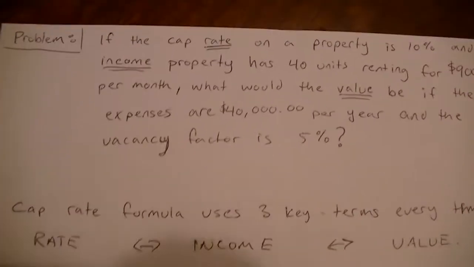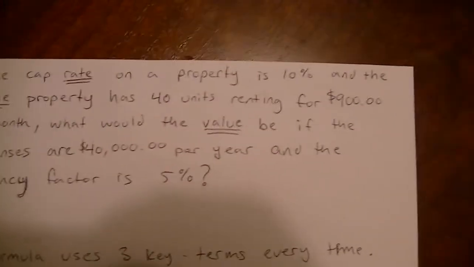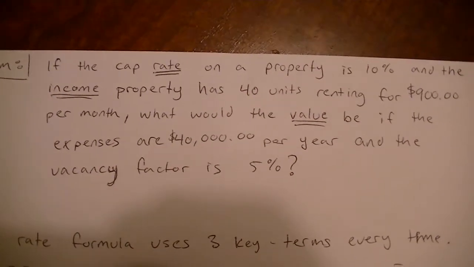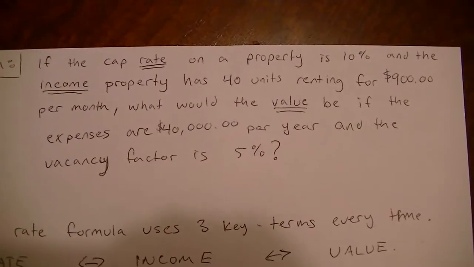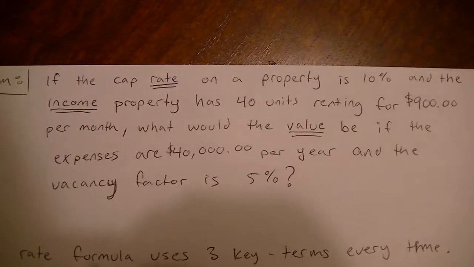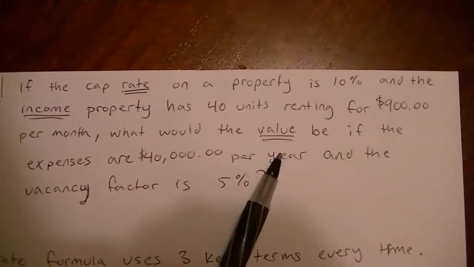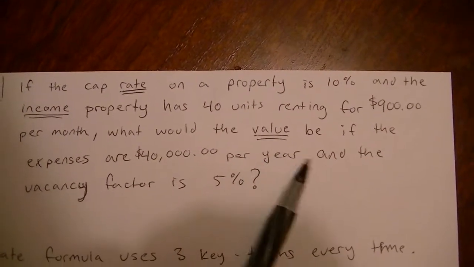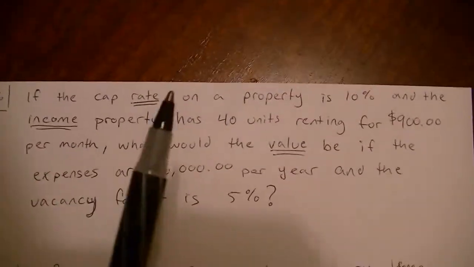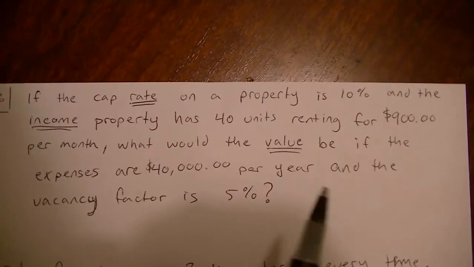Okay, Mother, I'm going to try to explain this to you in a video about the cap rate in the easiest way possible. There's a couple of things that you have to realize from every problem that you'll ever work on that is regarding some kind of cap rate. And that is that every problem will have the word rate, the word income, and the word value inside of the problem. They're always going to be a word problem, and it's always going to give 2 out of 3 of these in every problem so that you can use them to discover the third value.